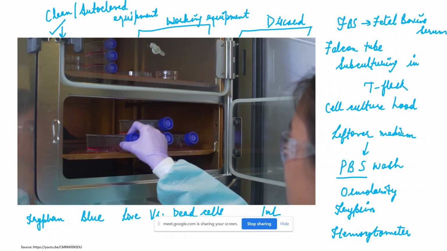So once you have plated the cells, the next step is to keep the flask which has your newly detached cells in an incubator which can grow at 37 degrees Celsius and appropriate level of CO2, which will be 5 to 10% CO2. So this is how subculturing in a basic T flask looks. I've shown you all this video so that you can appreciate how this process takes place in an actual laboratory rather than just reading about it or hearing about it.